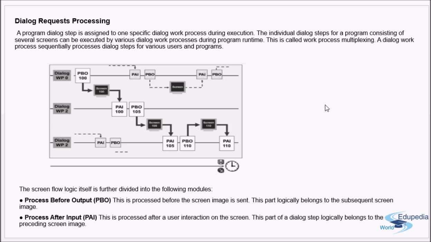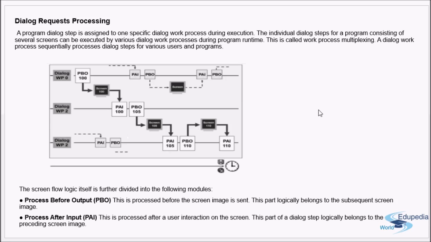So the screen information, like what program is executed and what user is running this program, is stored in the user context. That is how, when the work is transferred from one dialog work process to another, this information is fetched from the user context: what object it is, what program it is, and what user it is. All the information in that screen is fetched from the roll area, the user context, and taken as input for the next dialog work process.